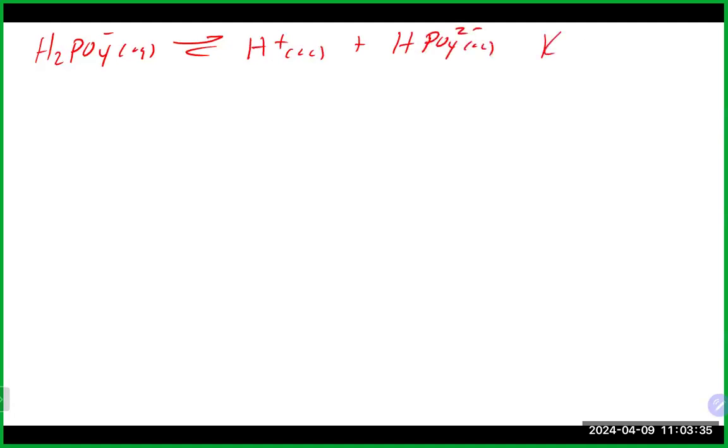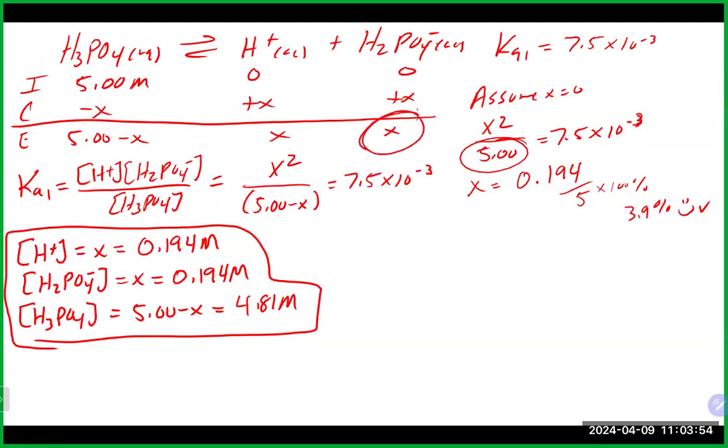So let's go then look at the second dissociation here and see what we could get from that. The second dissociation would be this one, which will then lose a hydrogen and make HPO4 2 minus. This is going to be our Ka2, which was 6.2 times 10 to the minus 8. Now, initially, do I have any of the H2PO4 minus still in the solution? The answer is yes, because it came right here at equilibrium, right?